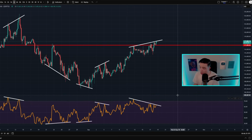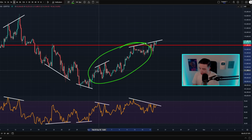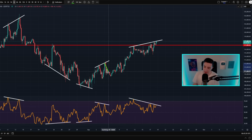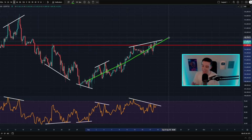But I want to make it clear, at least for now, the previous potential bearish divergence that formed around 1 or 2 days ago is now invalid because we've seen a breakout, and this possible new bearish divergence, which is currently forming right now, is not yet confirmed. It is not currently in play. But once again, as I've been saying every day for weeks now on the channel, since all the way back down here, yes, we could see little short-term cool-offs and pullbacks along the way, but that does not change the fact that the current trend in the short term is still bullish.